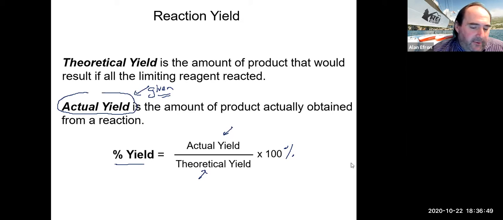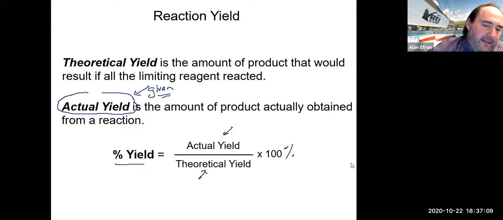So when we talk about percent yield, we actually want a high number. So near 100, high 90s is usually pretty good. We don't really want a low number. So if you got like a 2% yield, you probably didn't do so well in that reaction. So if you got a high percent yield, you did pretty good in that particular reaction.